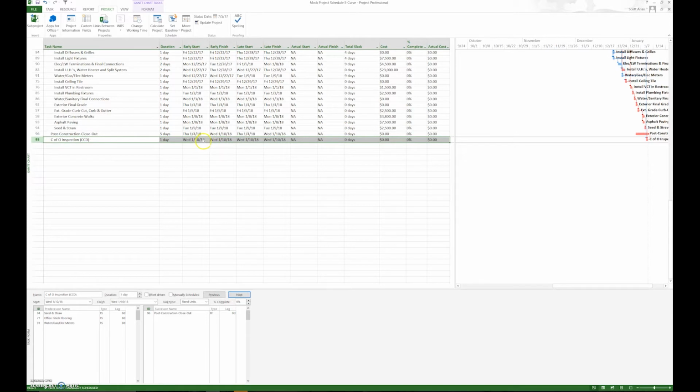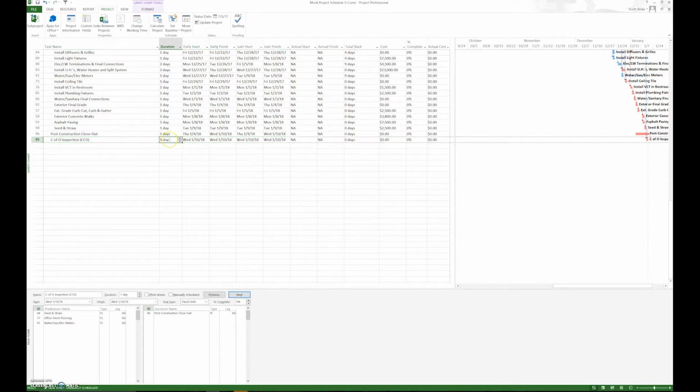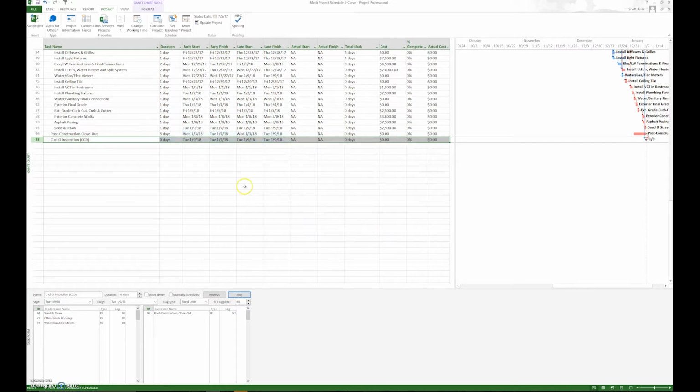We have it as January 1st, 18, and by the way, it's not a milestone. It looks like an inspection, but it should be a milestone, which is 0 days. And we also want to make sure that we have finished no later than a specific date. So we have 1/9. We want to make sure that is what the contract documents say, and that way we're able to look at the float numbers as discussed previously in the slideshow.